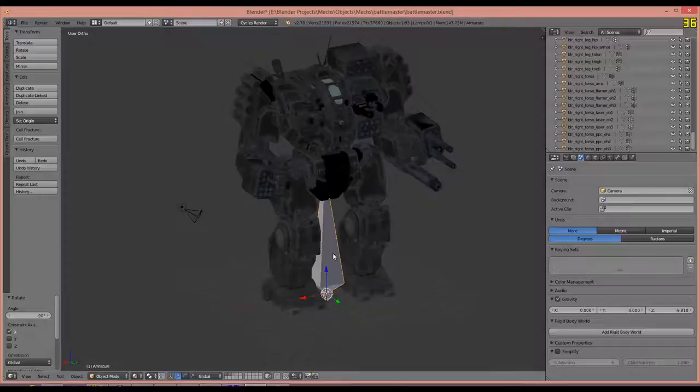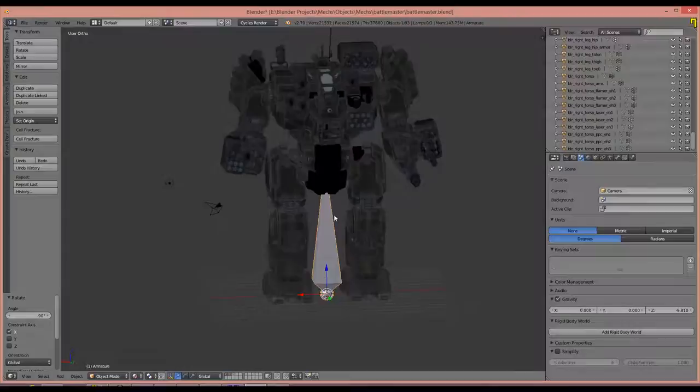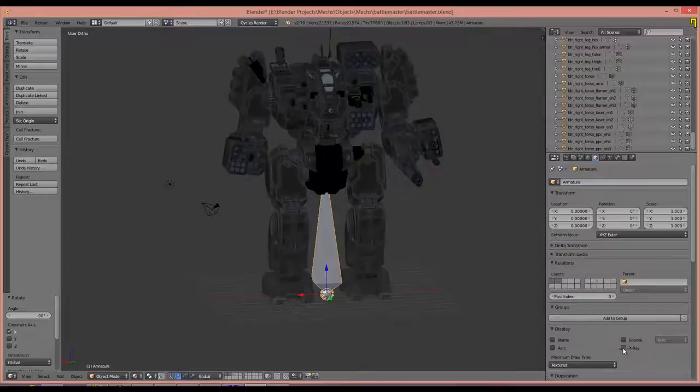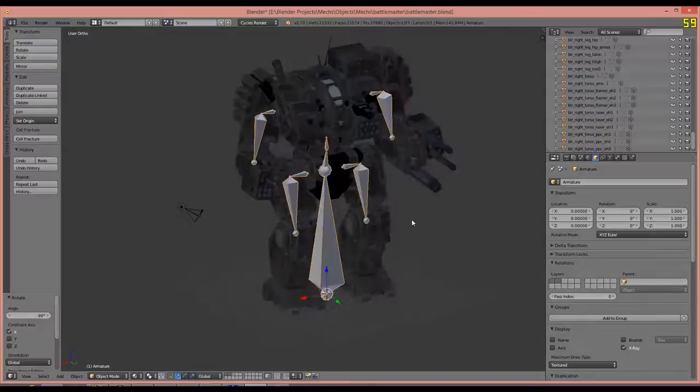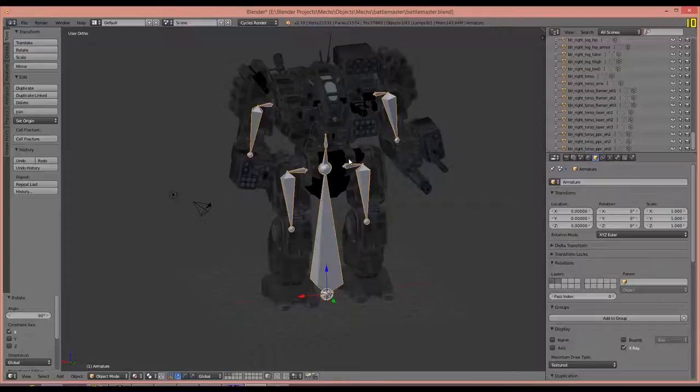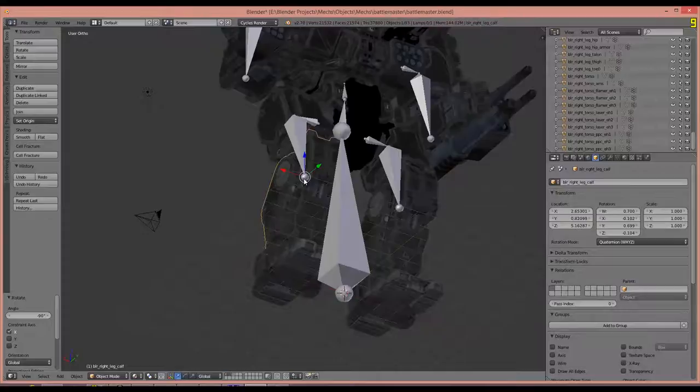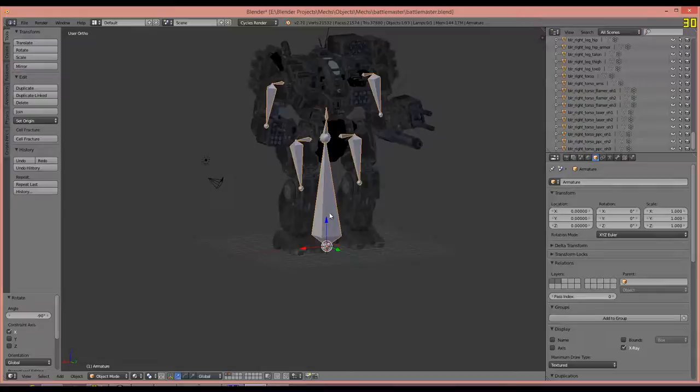We'll fix that later. But the way you make this a little bit easier to use is you go to the objects, and then under the display area you have this x-ray button, which makes them work as an x-ray. Makes it a lot easier to do stuff with them. One thing to keep in mind, there's a lot of really small bones in here that you can't see, which is fine. We're going to make them bigger as time goes on, because you don't see any foot bones down in here. They're all probably hidden in this last little node on this hip bone over here, or they may be down there, but just so small that you can't see them. And like I said, we'll get them all bigger.